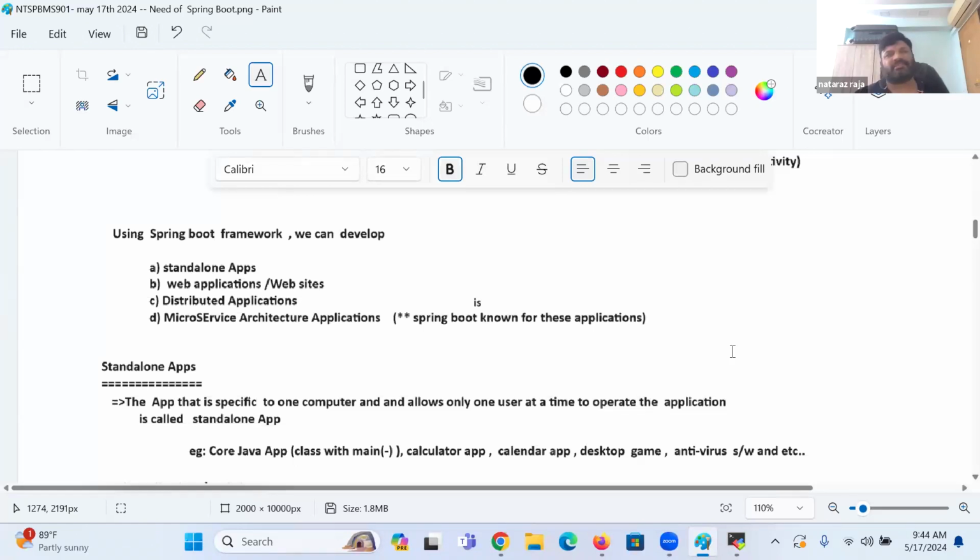Servers, databases, Spring beans, injections, database connections, such things will happen automatically. Is it not interesting?